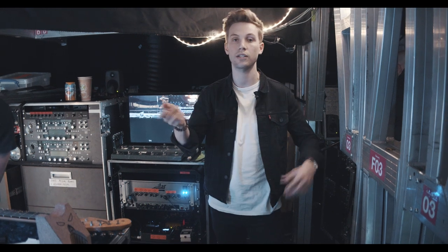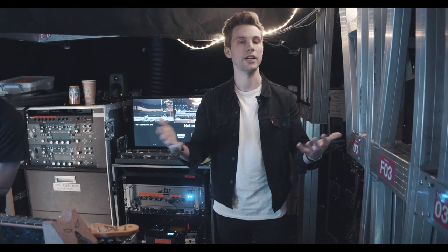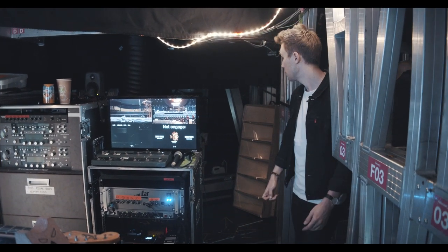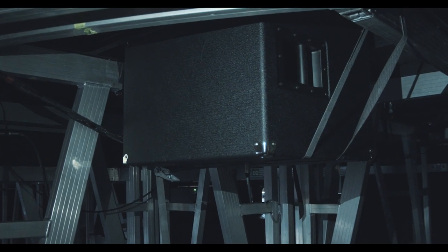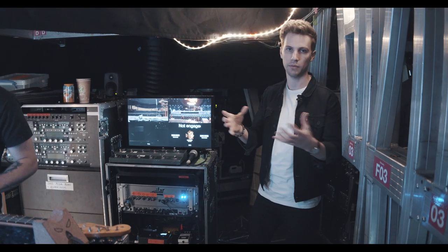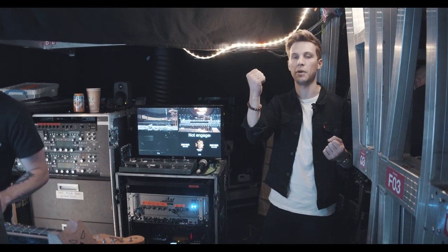So that's going into my ears as well as the front of house to give that nice classic amp sound, which we can dial in. And the other cab, which I think is really cool, is over here. That's a 1x15 cab, so like a much subbier, low-end kind of cab. And this is actually ratcheted to the bottom of the stage.